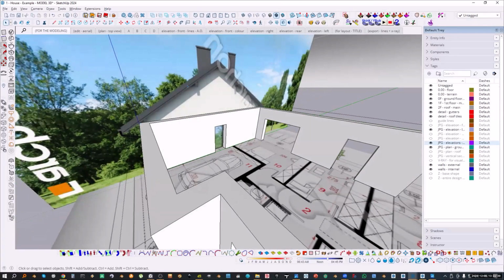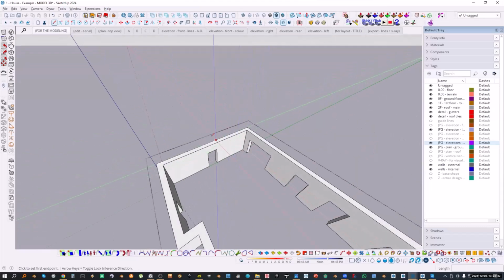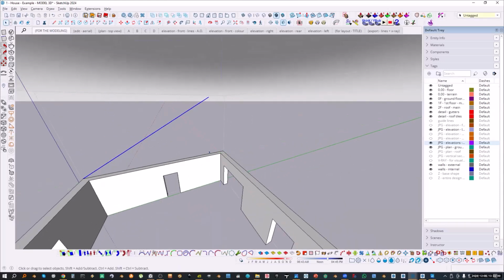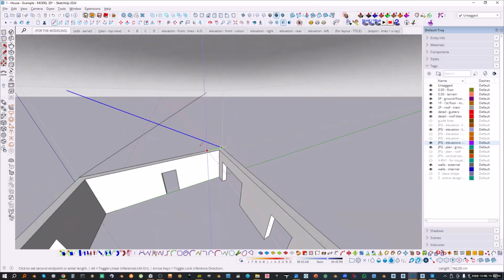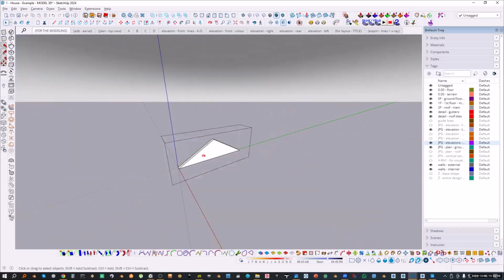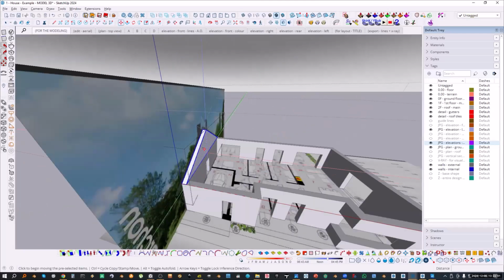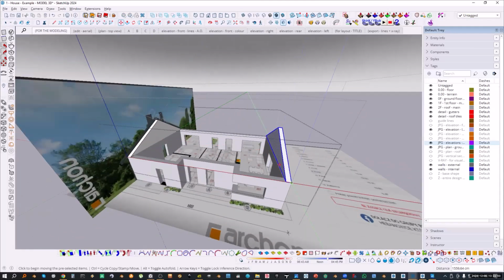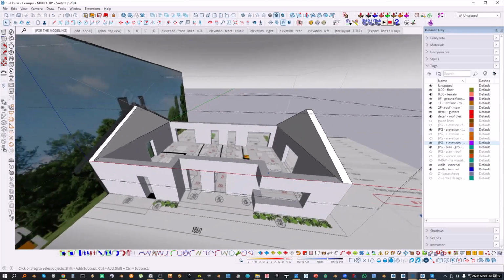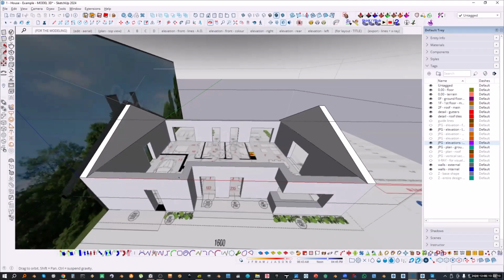And now I would need that part of the wall. So from what I remember, it was 30 degrees on that roof. So I'm going to put 30 here with the rotate tool and 30 here. And I'm going to just draw the line again and group that again. So it is now a separate group, and I can copy that to the other side with the move tool and Control or Command on, or not Command, sorry. On Mac, it would be Option or Alt. It depends, actually, on the keyboard of the Mac.